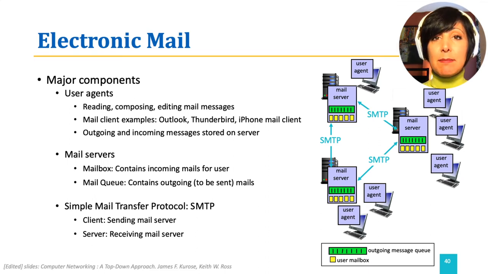SMTP, the Simple Mail Transfer Protocol, is the base email enabler protocol. It uses TCP since it needs reliable transport and has client and server sides. Both the client and server sides of the SMTP protocol have to run on all mail servers: the SMTP client to send and the SMTP server to receive emails.